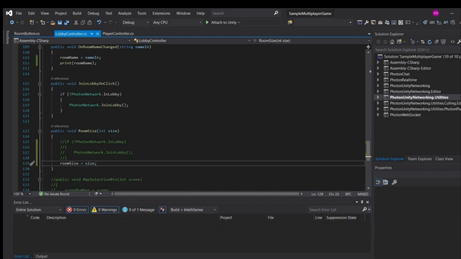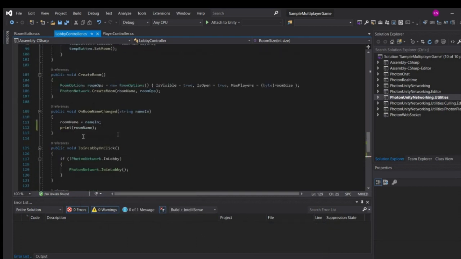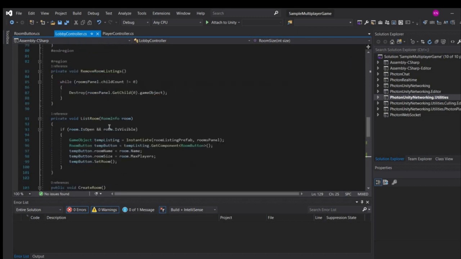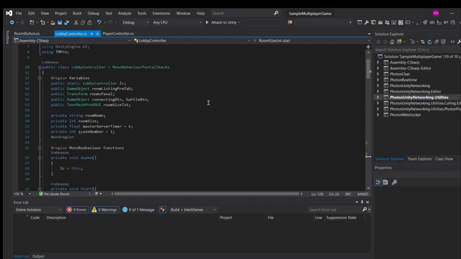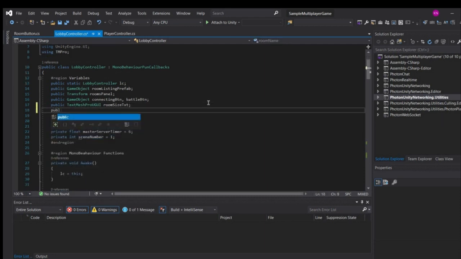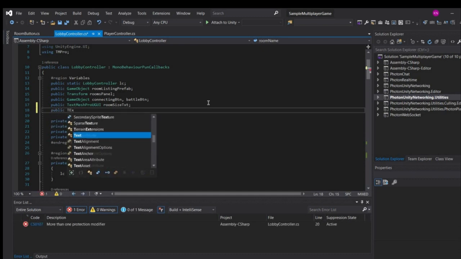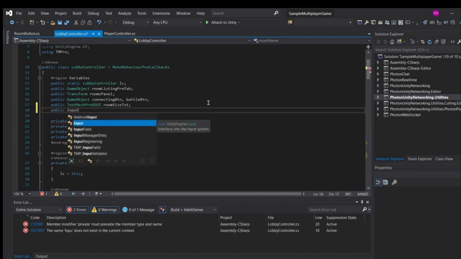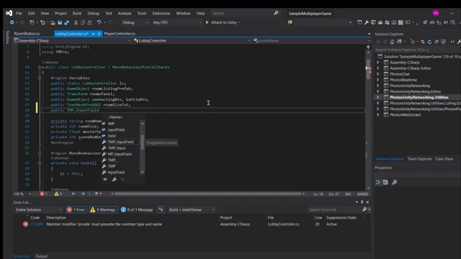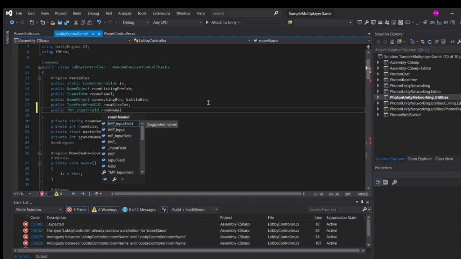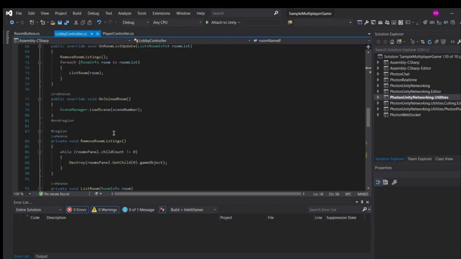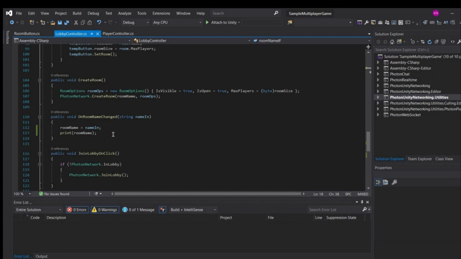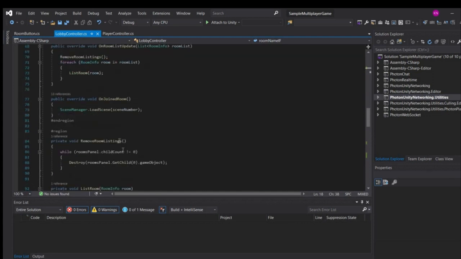So now with that said, you also need to change the room name, guys. So what you are going to do is there could be a text and input field where you are going to change the text. So type in public text. Okay, it's an input field. Room name input field. So get down here inside of this function, I guess. Where is that function?